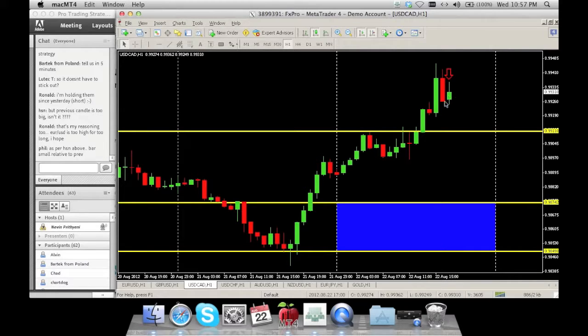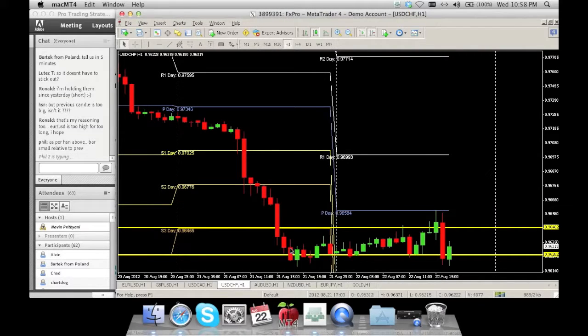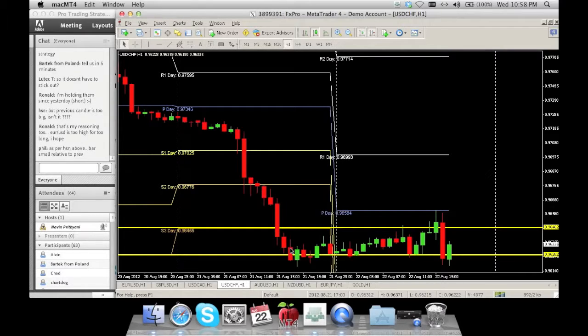Okay, so eyes on CAD as well. Alright, so that's my reasoning too. Euro USD is too high for long, I hope. Never think like that. When the market trends, it trends non-stop. There is nothing stopping it. So there's no such thing as it's gone too high or too low, and if it does retrace, it'll retrace a little bit before it goes back again, or continues to trend again.